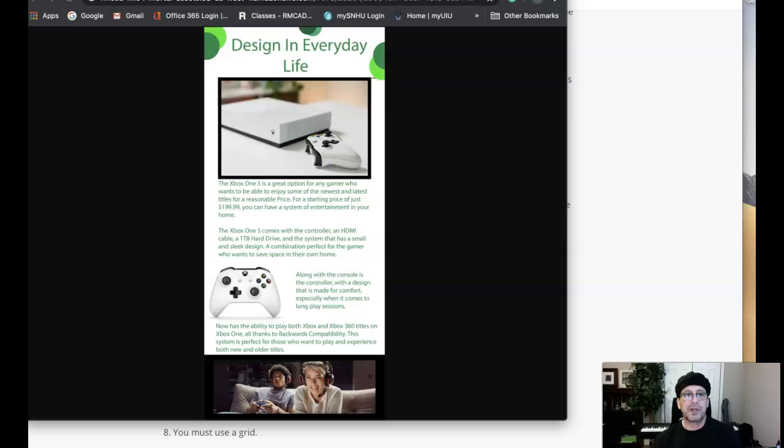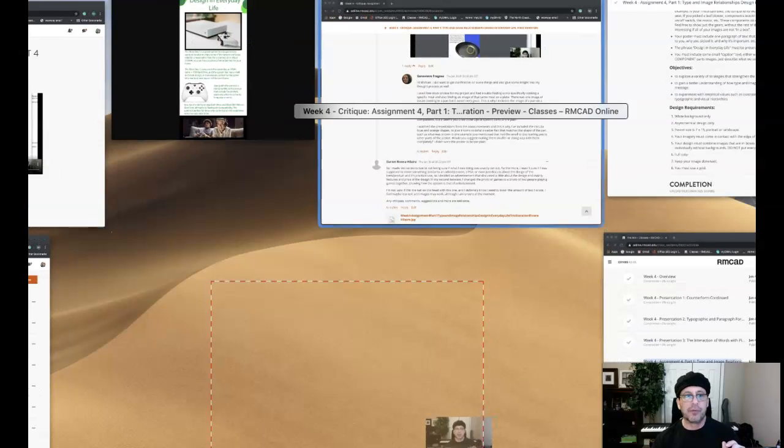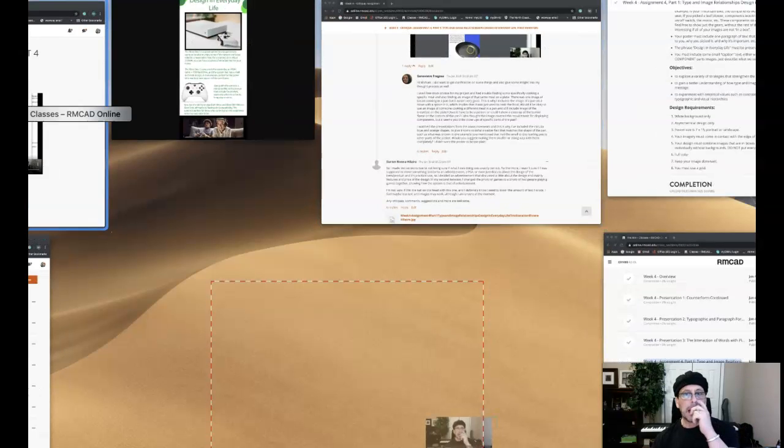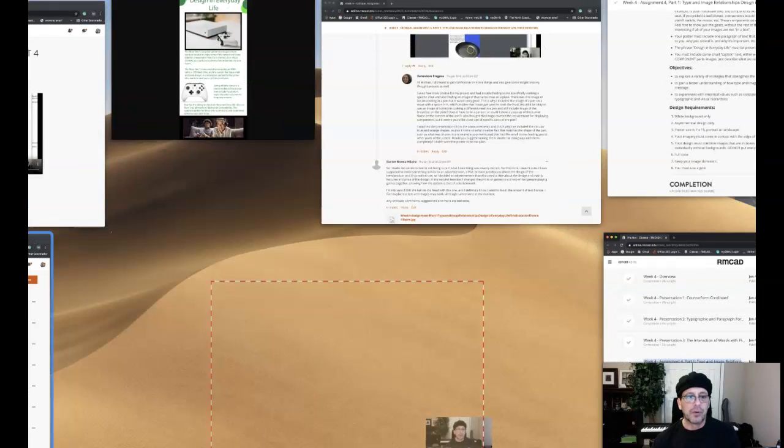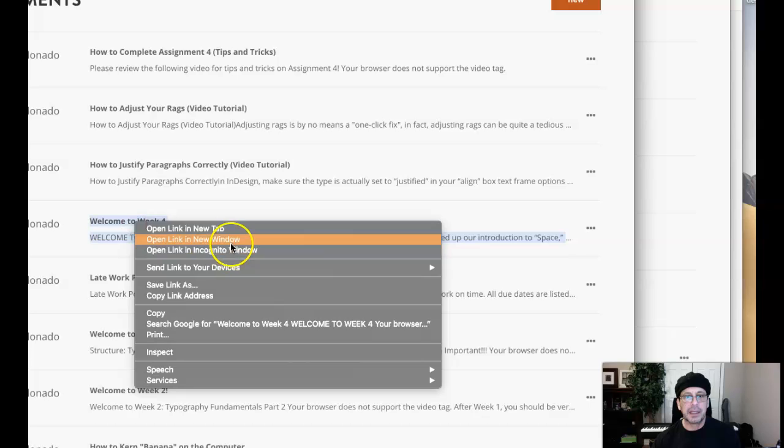The first is that the image must be dominant. I would recommend using a large image of the box. You're talking about the Xbox. That's your object, right? So you could theoretically crop out an image of an Xbox, and make it big, make it really interesting. And don't forget to take a look at the examples. The examples are in the Welcome to Week 4 course announcement. Let me open that and show you the examples.